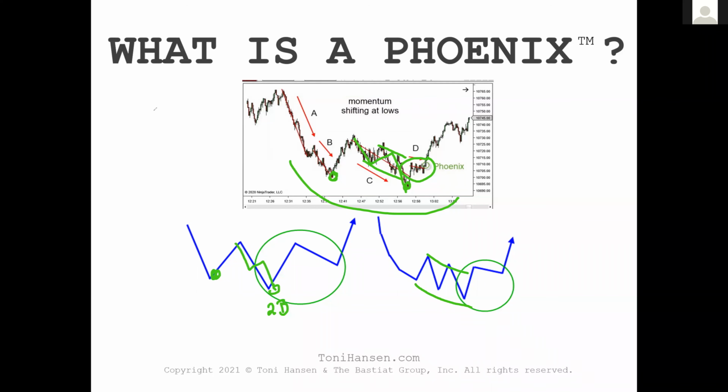So our Phoenix, the first thing that we really like to see is something that is creating momentum shifting. So here we're starting to get that momentum shift, but it's still pretty strong on the downside. You can still get Phoenixes that will happen in here, but they might be just more of that V where it pops it back up and then you end up seeing some lower lows before you get a stronger reversal. So the more momentum is already shifting at support, the more likely you are to get a really strong breakout coming out of that Phoenix. In this case, our Phoenix is very small.